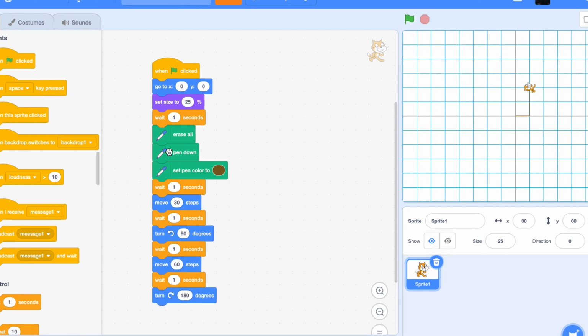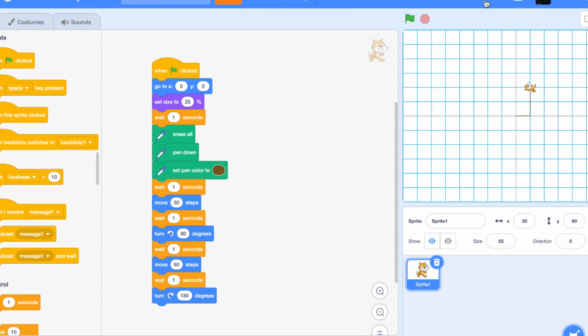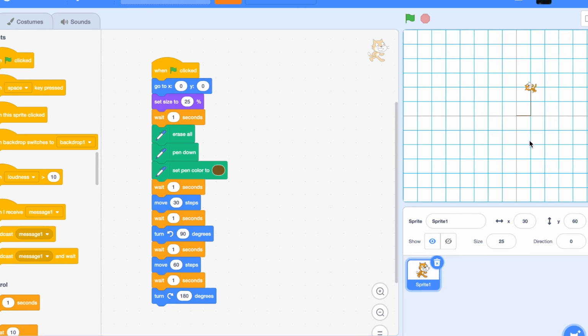So we're using, for the moment, the pen extension. Then I'm going to say, so 30 plus 30, that equals 60. And since I want to make it go down as well, again, I'm going to say 30 plus 30. So 60 plus 60 equals 120.